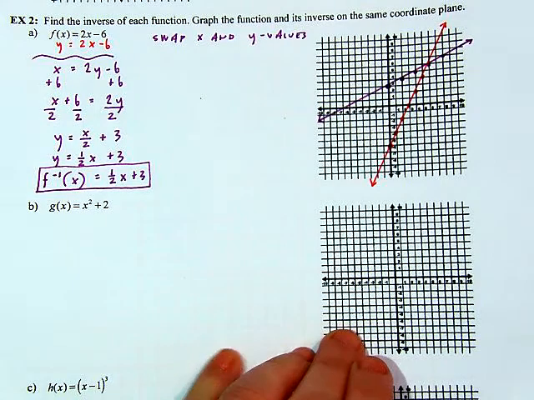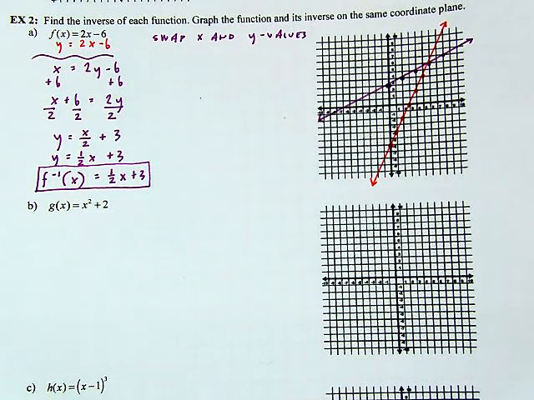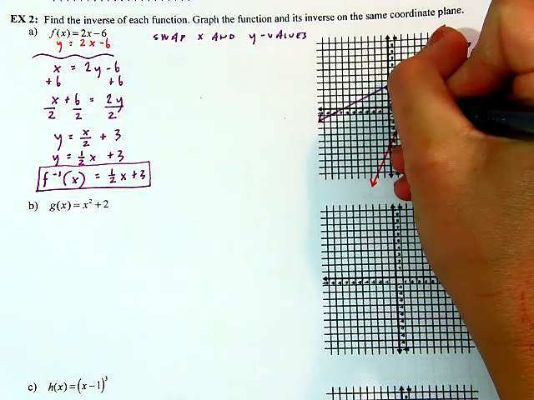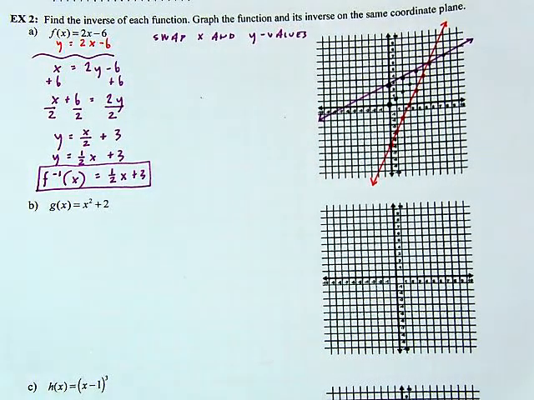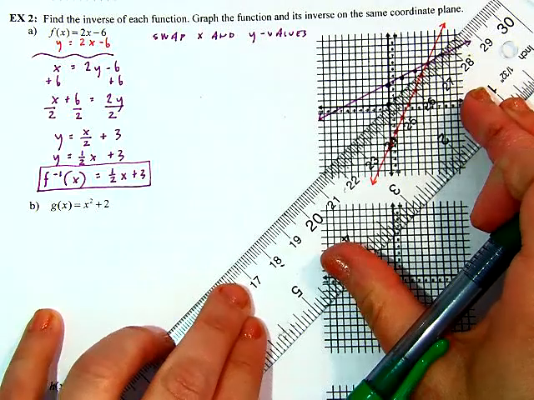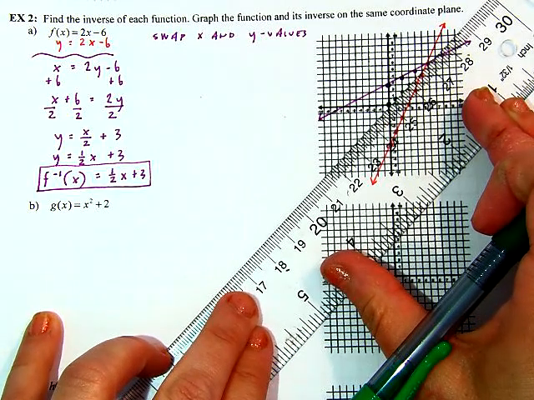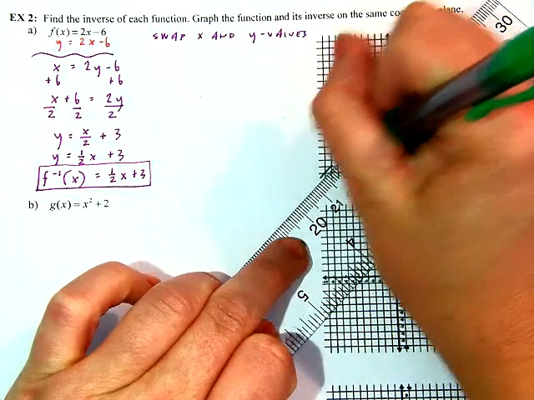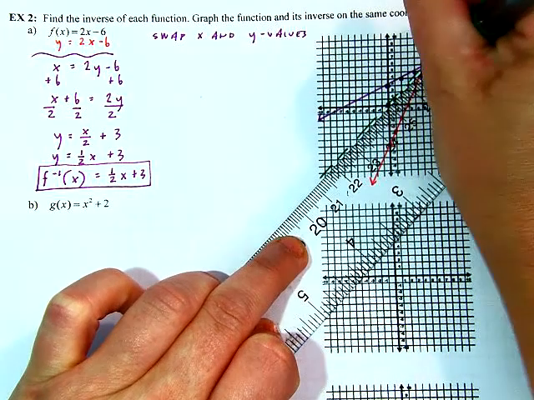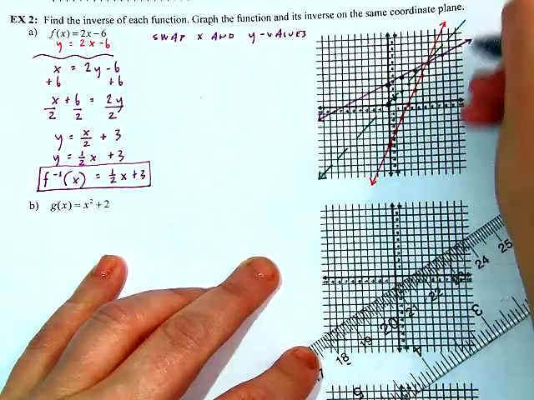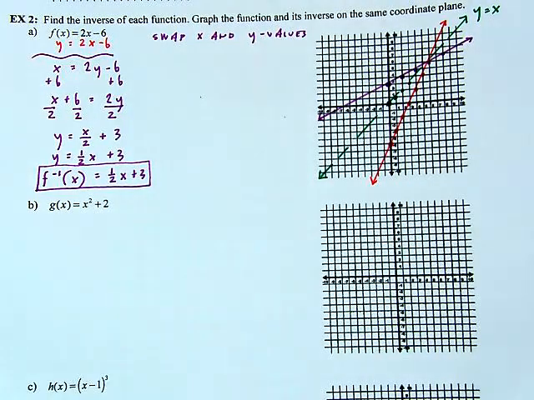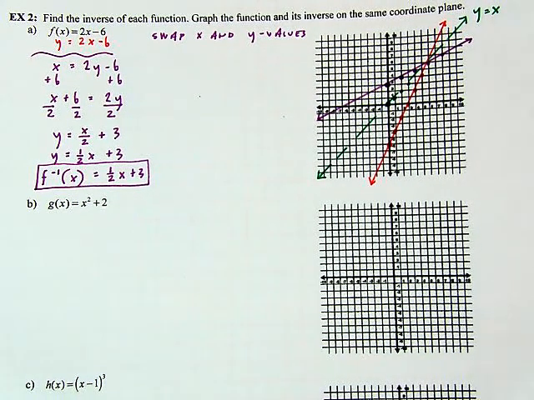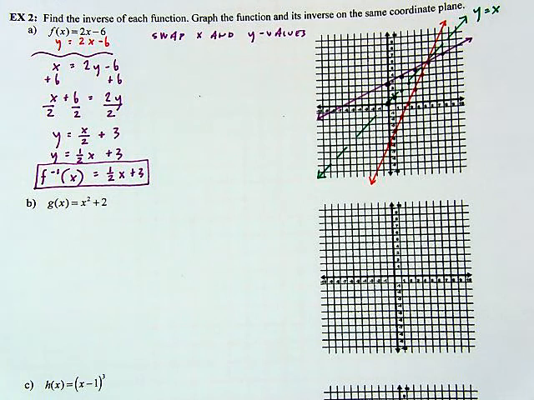Just to verify it visually, I'm going to draw in the line y equals x. Here I'm at the origin, up 1, right 1, like so. I want to draw that in and verify that it's a true reflection line, a true mirror line. And it looks great. That's another way for me to double check that it did actually reflect across the line y equals x.